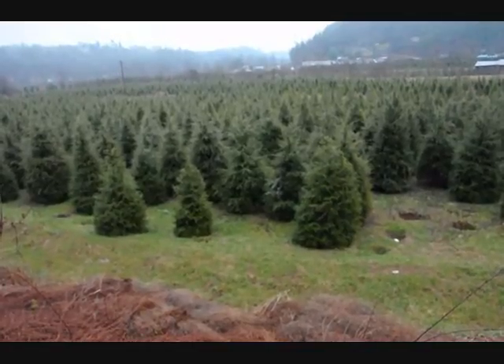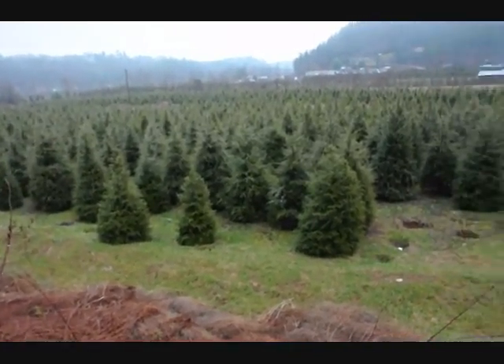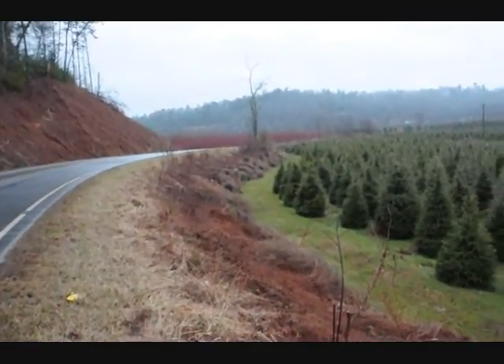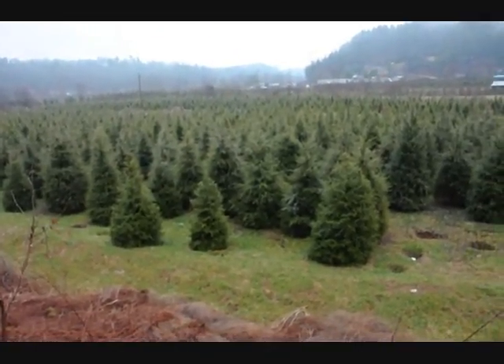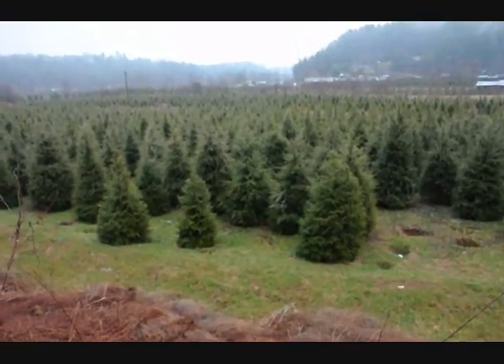This is a block of six to seven and seven to eight foot Canadian hemlocks. You can see none of the trees are touching. Any of the trees we were touching were thrown away on the side. Give us a call, 215-651-8329 for Canadian hemlocks. We have real nice stock here.